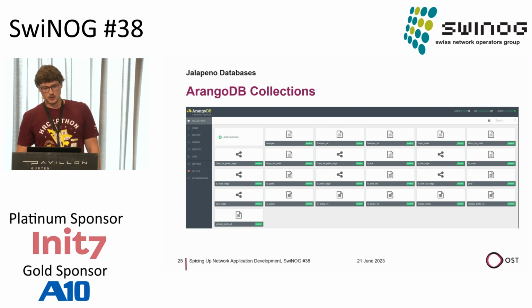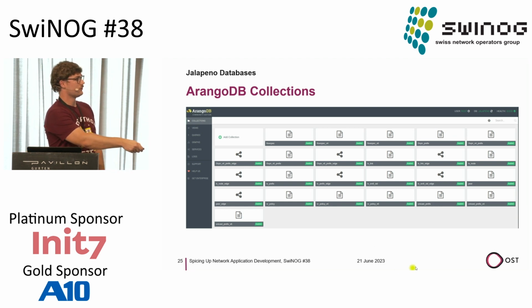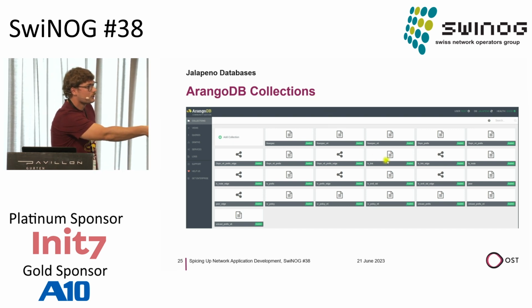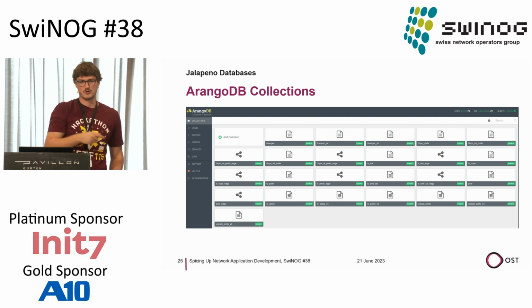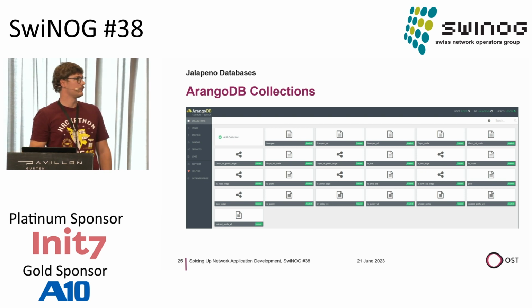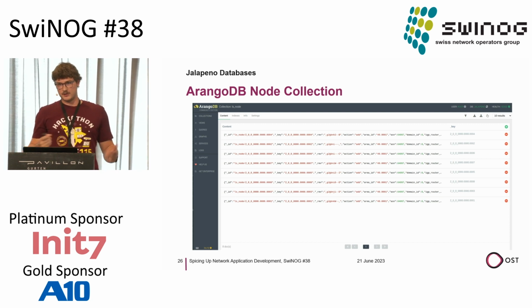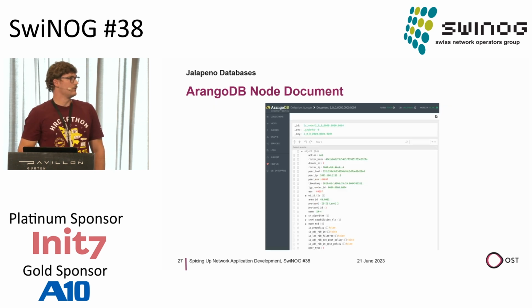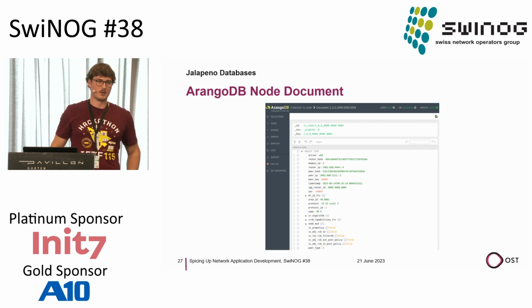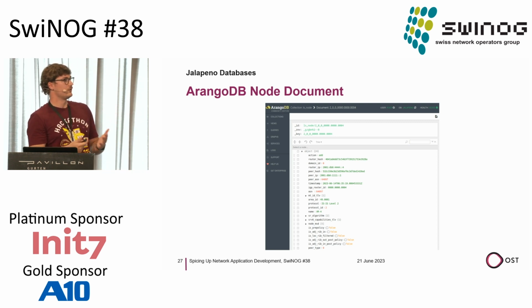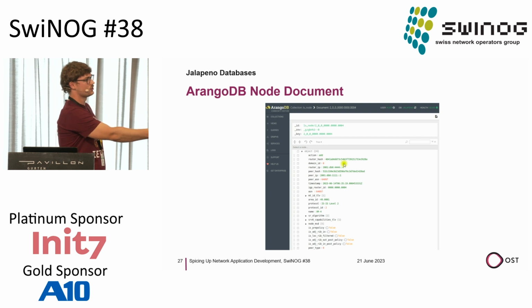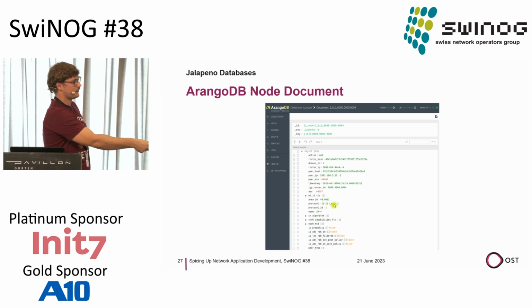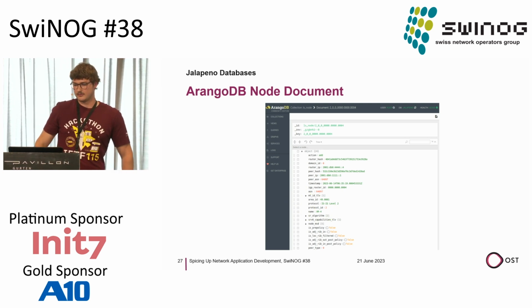If we take a look at this here, we can see the different collections we have in the ArangoDB. For example, I try to aim the ls node, ls link information, which is really the information which came from BGP-LS. If we take a closer look into that, we see we have 8 different documents in this case, so we have 8 different ls nodes. And if we zoom in again, we can take a look at the document and we see the structure is the same as in GoBMP itself. We see that the action was added, so at some point it was added. And then we have other additional information. For example, this ls node also has a name, in this case, XR4.